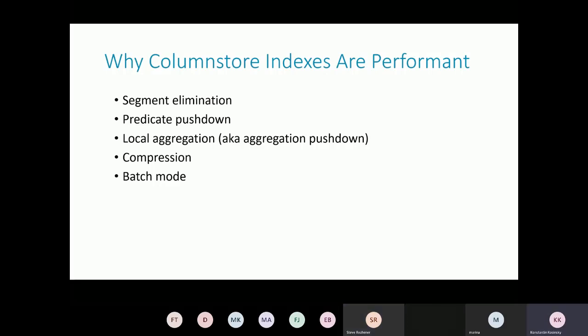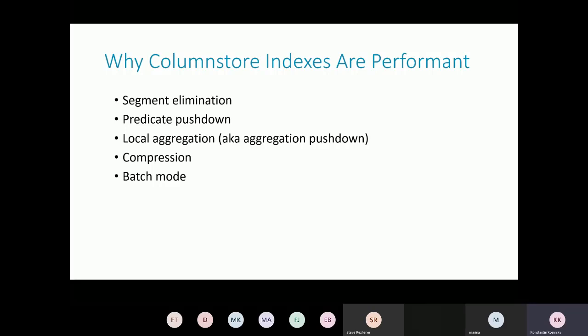And after compression, there's one interesting feature called batch mode. Originally, batch mode is how SQL Server executes your query. If you usually look at a plan in SSMS, you will see operators with arrows. This is how it works: an operator opens and asks, give me the next row from the previous operator, and the previous operator goes upstream and asks, give me one row, give me one row. As a result, in row mode, if you need to iterate through a million rows, you need a loop that does a million iterations.